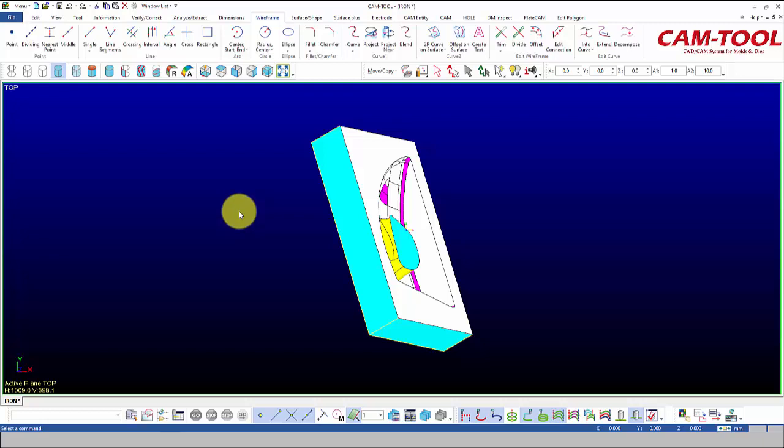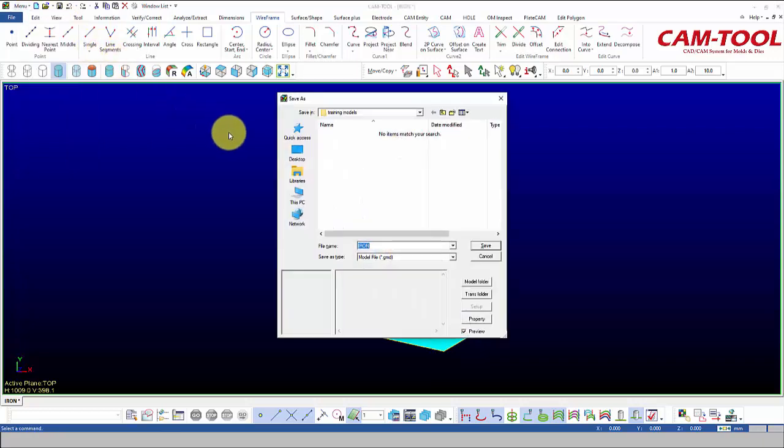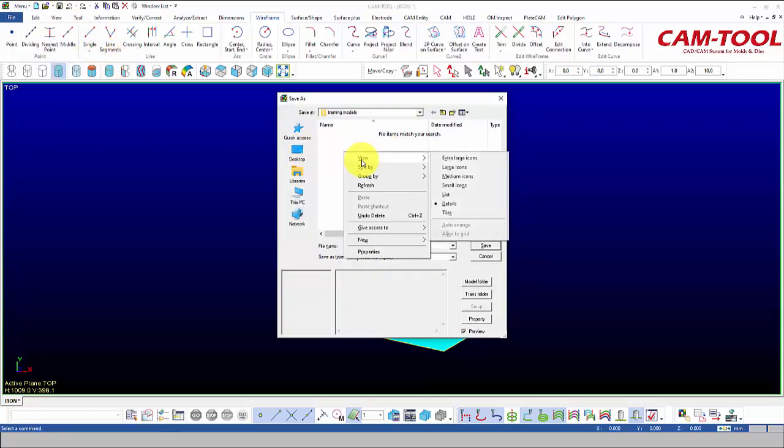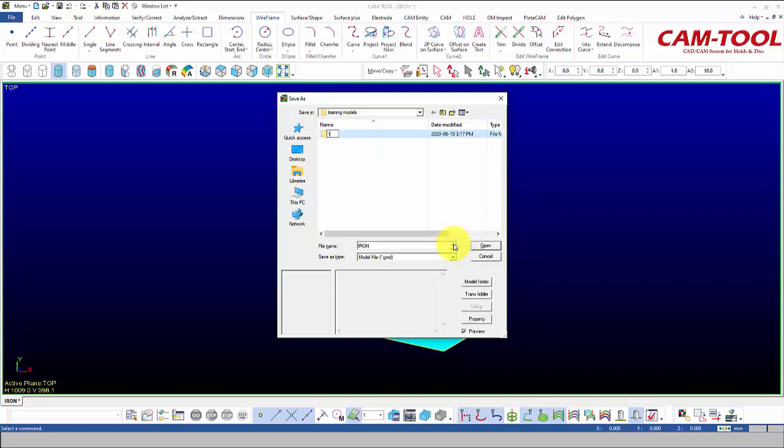Hello, in this video we'll be learning how to rotate our model into the correct orientation. Before we continue, we should save our file. We recommend creating a new folder to save so that way if you have to move the file, everything associated with the file moves with it and file linking is not an issue.